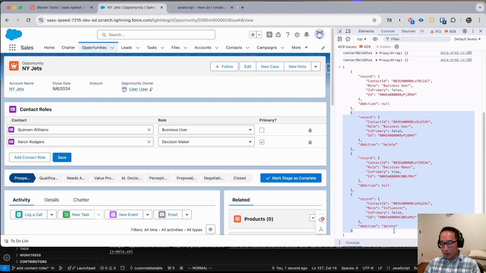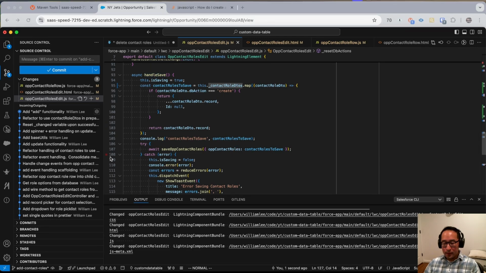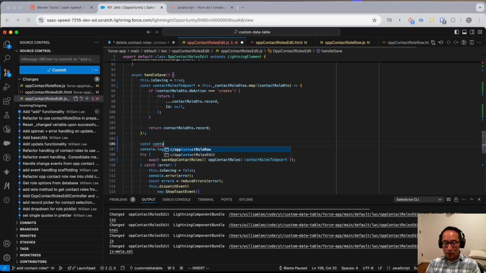And the only part left is to now send this information to the server for delete. So we have this handle save method. We have the ones to save. I guess we could change this to upsert. And then we could have another one called contact roles to delete.